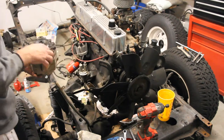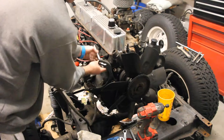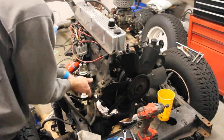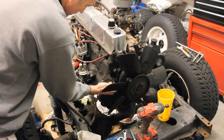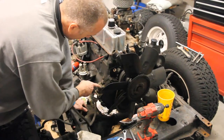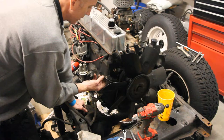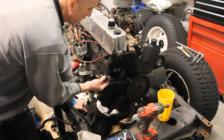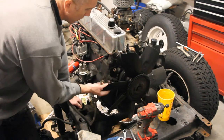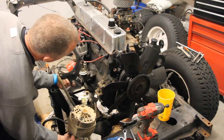Comes out nice and easy. This is part of the water pump from what I gather — or no, the crankcase cover. You can tell it's obviously a specialty bolt. Interestingly enough, it looks like it's a bolt within a bolt, so there's this nut on top that connects to the main part of the bolt. And then this is the slot that the alternator support bracket goes into. I'm going to put that back in and leave that in there for now. So there's your alternator support bracket, and there's your alternator.